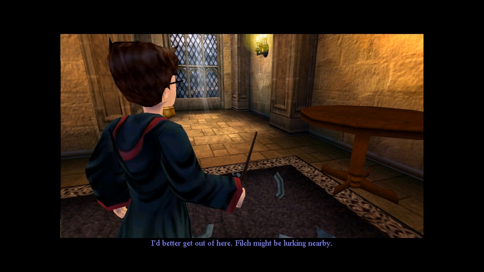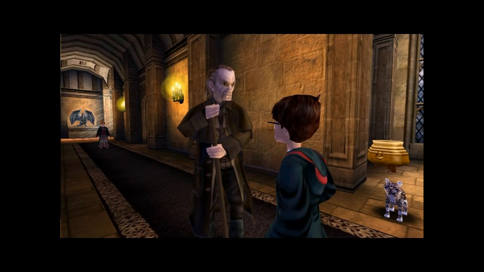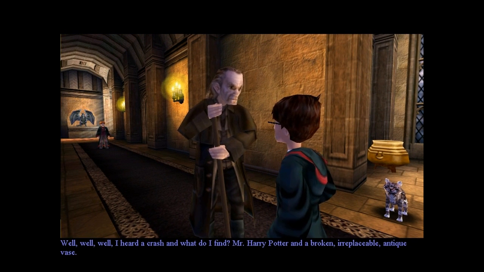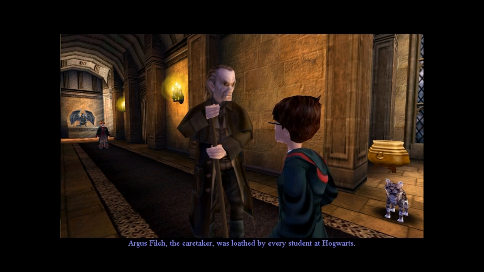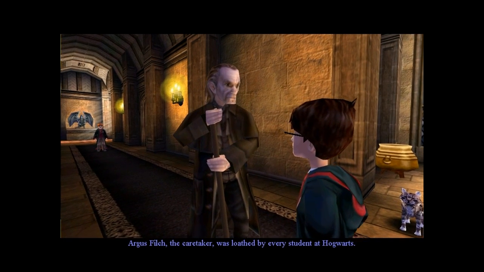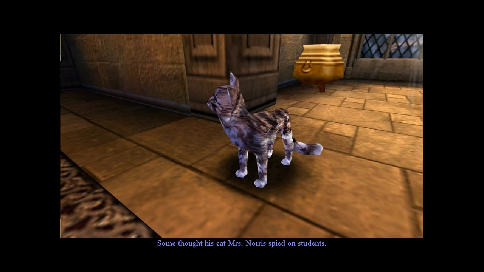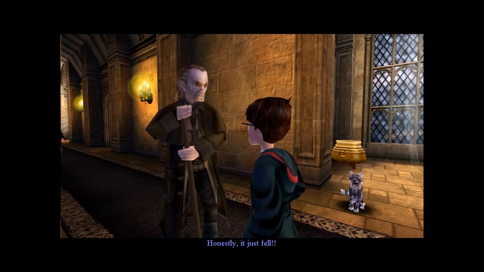I'd better get out of here. Filch might be lurking nearby. Well, well, well. I heard a crash, and what do I find? Mr. Harry Potter and a broken, irreplaceable antique vase. Argus Filch, the caretaker, was loathed by every student at Hogwarts. Some thought his cat, Mrs. Norris, spied on students. Honestly, it just fell.